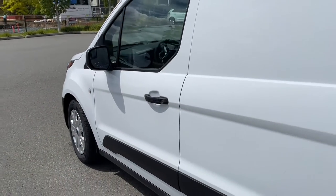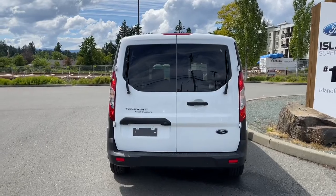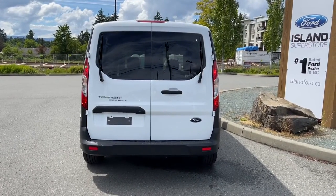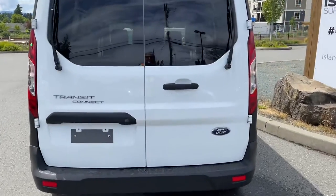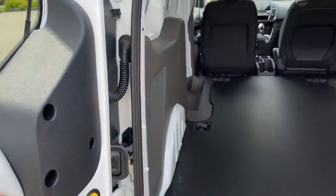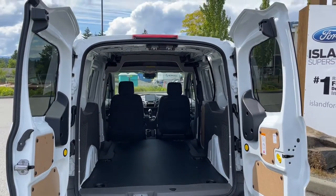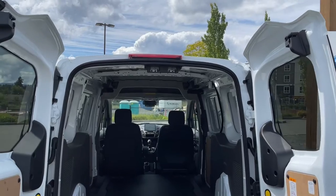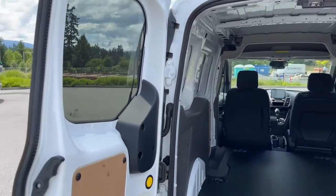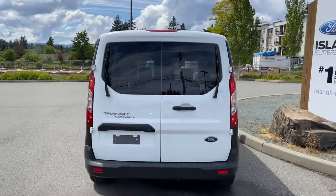16-inch wheels, black door handles and side-view mirrors as well as lower cladding. In the back you have fixed glass windows and two windshield wipers. Your backup camera is just above the trim above the license plate holder on the left-hand side, and when you want to open it up you pull the handle on the right. There's a clip on the left-hand side — just open that right up. You'll see a nice vinyl floor covering that keeps everything nice and clean, and hooks and tabs on the floor to tether things. There's lighting up above, the sliding rear door on the passenger side, and a pass-through between the driver and passenger if needed. When you want to close it all up, swing the left door closed first, then the right, and you can lock it all up and head out on your latest adventure.